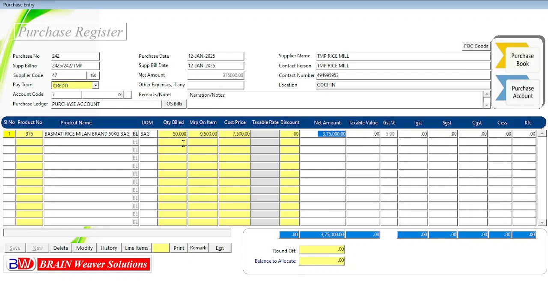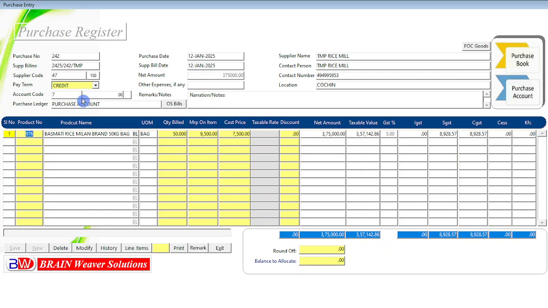Since we entered the GST percentage as 5% at the time of item creation, the system will automatically calculate SGST and CGST based on the GST tariff we mentioned while creating this item.